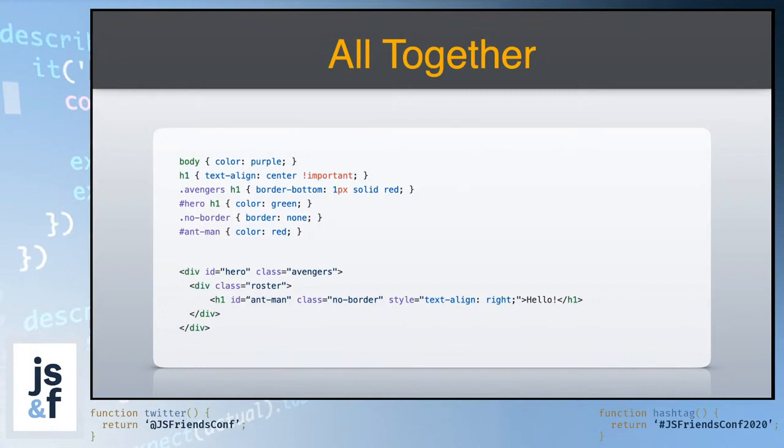you look at it and the ID is very specific to Ant-Man. But when you look at the broader CSS, what you have to remember is that it's not about what elements are assigned to the specific DOM node. It's about the selector of the statement as a whole. So in this case, hero H1 has a specificity of 0.1.0.1, whereas Ant-Man alone just has a 0.1.0.0.